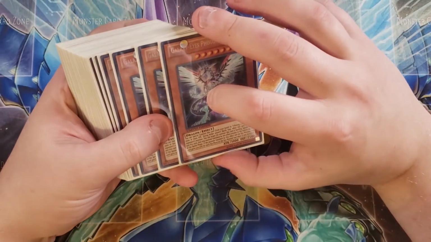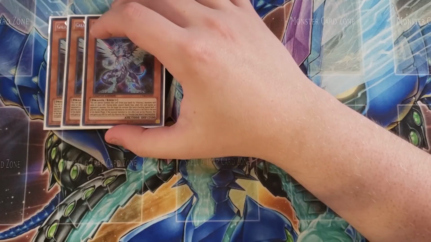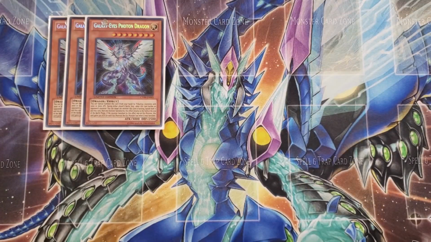First off, we're going to be playing 3 copies of Galaxy Eyes Photon Dragon. What this card does is basically not that big of a deal, because you're just going to special summon it off a bunch of different cards, and you're never really going to attack with it. Its effect is that you special summon this card from your hand by tributing 2 monsters with 2,000 or more attack on your side of the field. Then, during either player's battle or damage step, when this card battles an opponent's monster, you can banish this card and banish the opponent's monster as well. And if it was an XYZ monster that was banished off this effect, it gains 500 attack when it returns to the field during the end of the battle phase, which is pretty good.